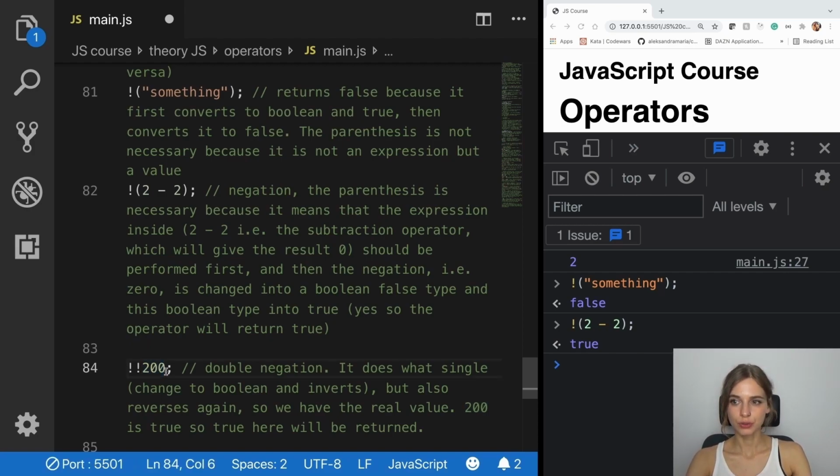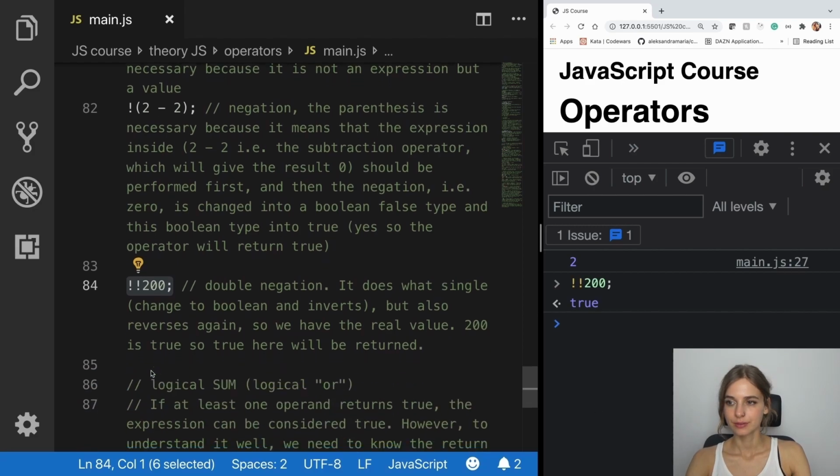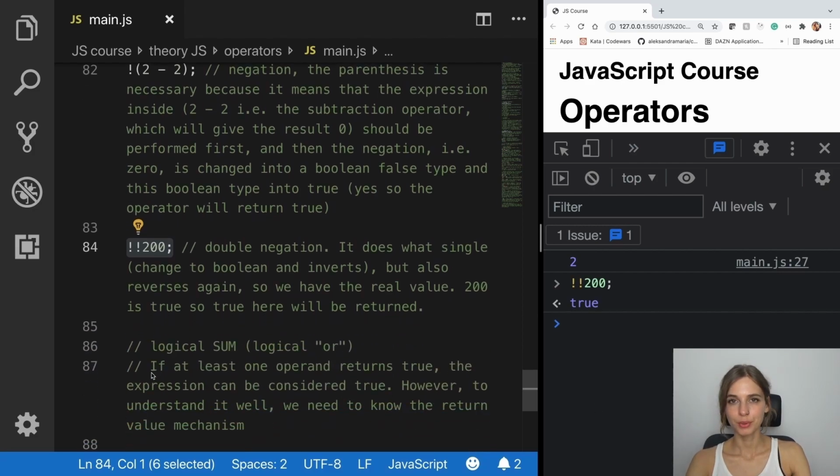If 200 is a truthy value, then it would return true. If we wanted to check whether something is true or false, this is a very quick way of doing this: just 2 exclamation marks and the value that we want to check.